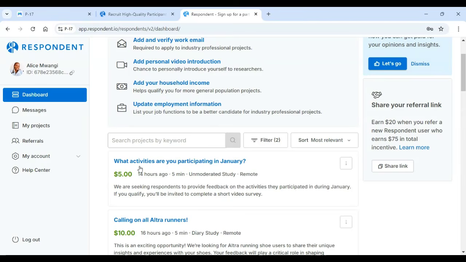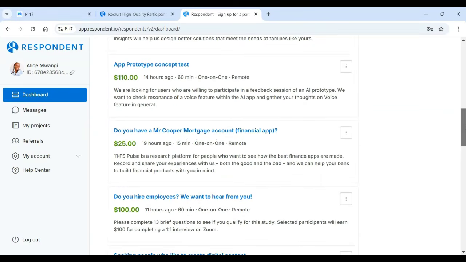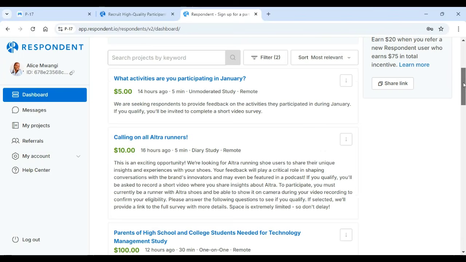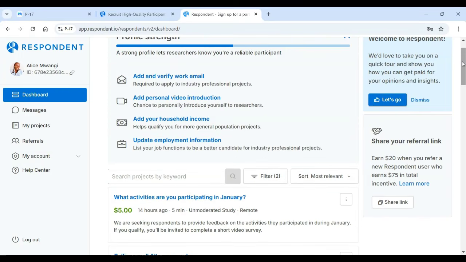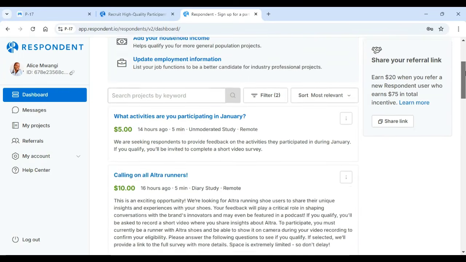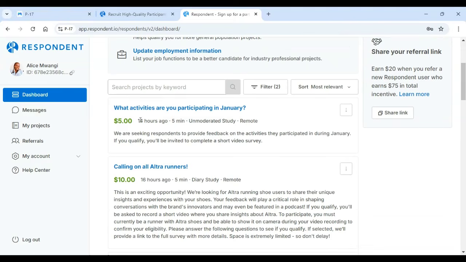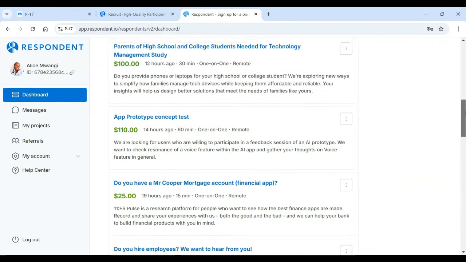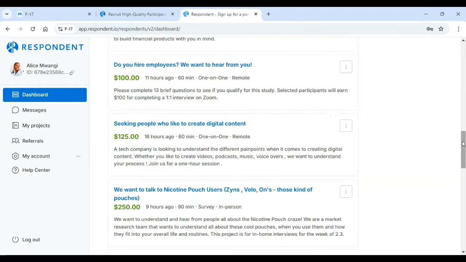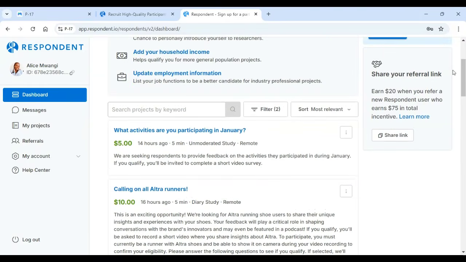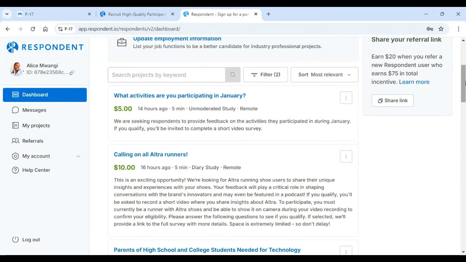Now, for instance, let's try to apply for one survey. There are plenty here, but I'm not going to apply to these surveys that have lasted for many hours. Another thing, as a beginner, I would advise you to start with the lowest paying surveys. Like you see, these surveys paying $5 and $10. Not many people are applying for these surveys. Most people compete for high paying surveys. For anyone who has worked on platforms like Upwork, I know that most bidders compete for these high paying jobs.